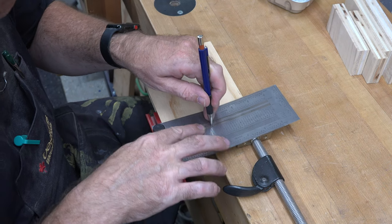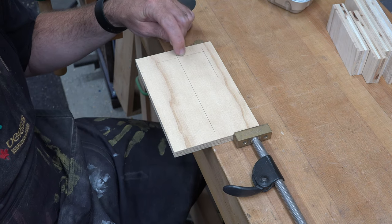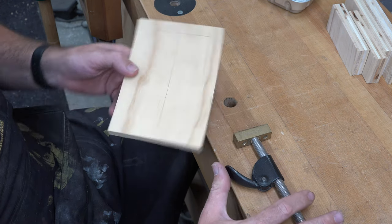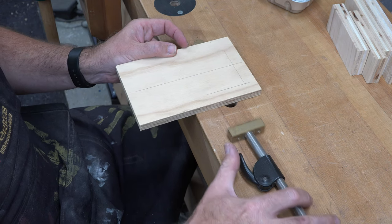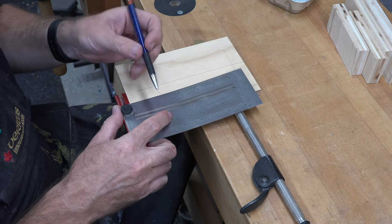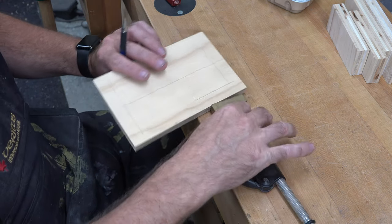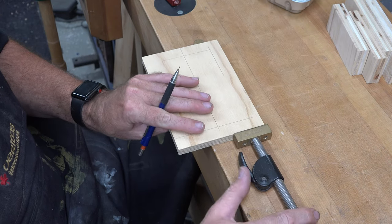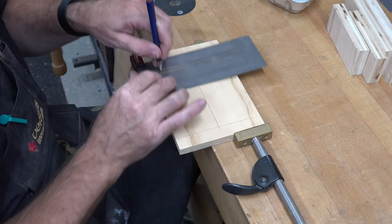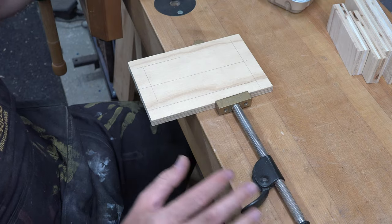So the first thing I want to do is on our 5-inch side, we're going to place a center mark. Now, I've already taken the liberty of drawing a line at 3/4 in from the edge on this one side here. I'm going to do it on the opposite side as well, and what that will represent is the sides or the walls of our box, because we can't have our glue containers outside of that mark, because they won't be able to fit. So I'm going to place a mark all the way around at 3/4 inch in from the edge, and that will show us our working area on this piece of plywood.